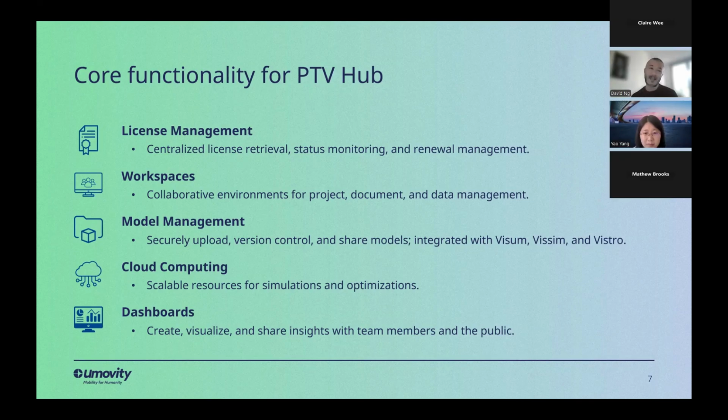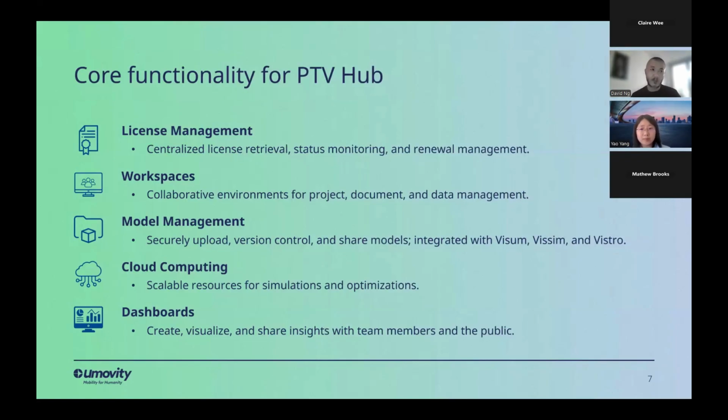For example, you may want to tap into cloud computing to run your model so that you don't have to use your own IT infrastructure. Another one is maybe you want to share the model among your users in your team, or even with your stakeholders, or even with the public. That makes it very easy for you to collaborate, manage, and share the models with different members within your team and also with external parties as well.